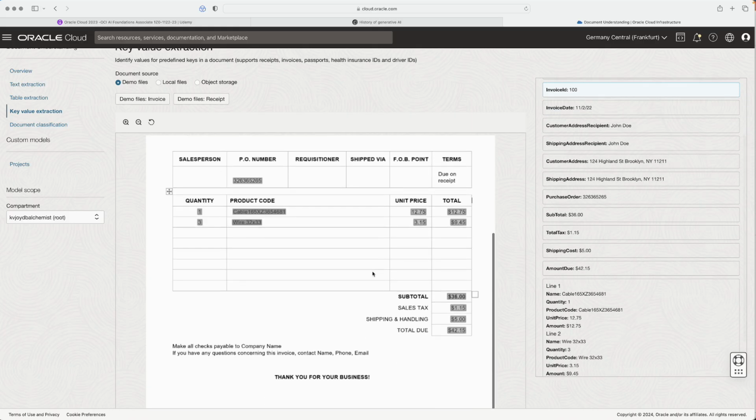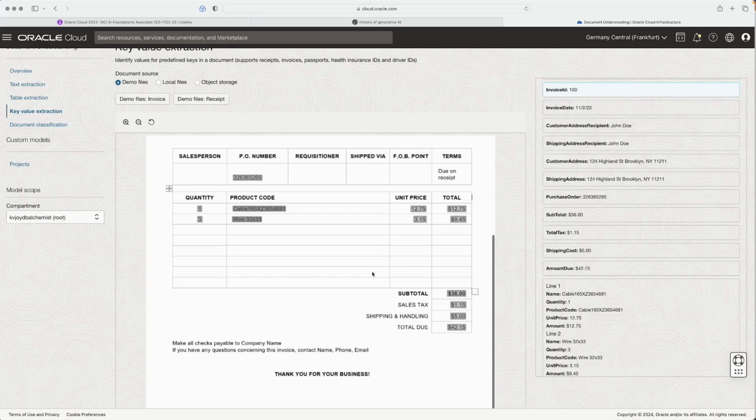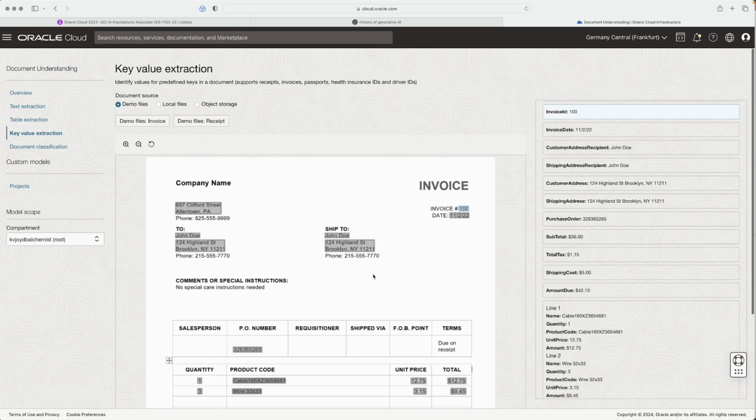So again, you can identify the predefined keys in a document, or you can specify your own keys and see where exactly they are. It's more related to text extraction, but here you are interested in specific values. If I click on invoice date, it highlights this area. If I'm interested in customer address recipient, it highlights John Doe. If I'm interested in shipping address, it highlights this. So it's all about key value extraction.